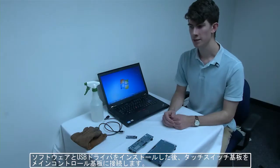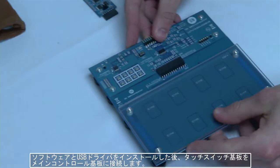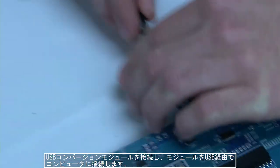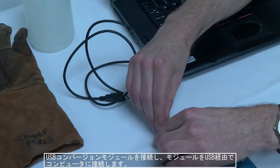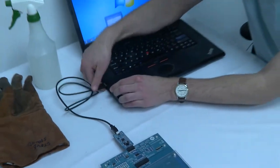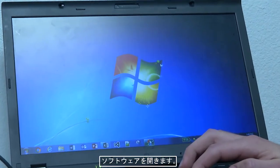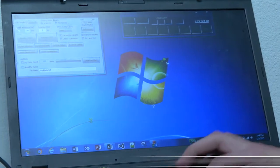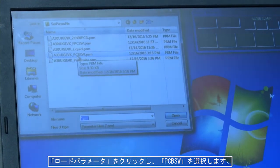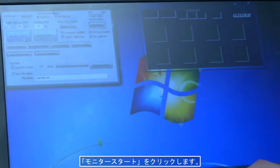Once the software and USB drivers are installed, connect the switchboard to the main control board, connect the USB conversion module, and connect the module to the computer via USB. Open up the software. Click Load Parameters, and then click PCB SW. Click Monitor Start.